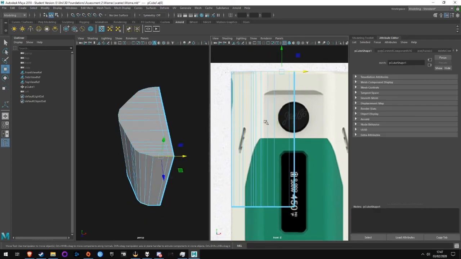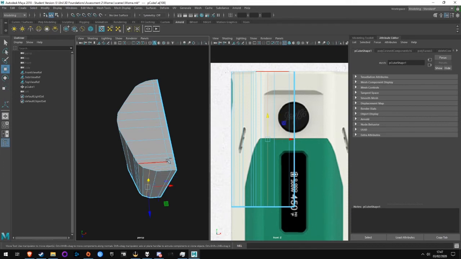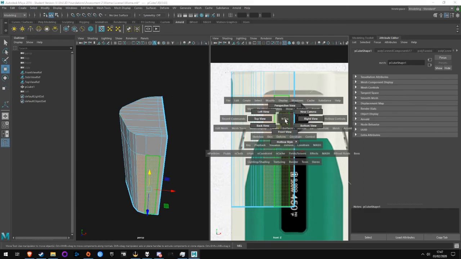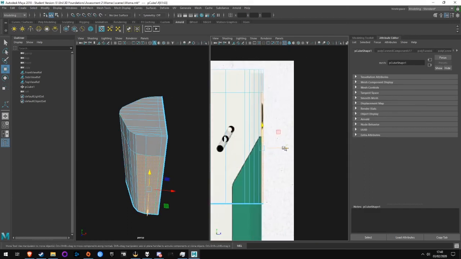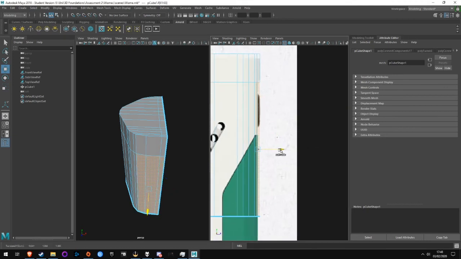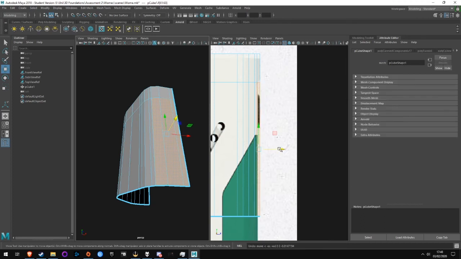I'm gonna select the edges here and add a loop, and then I'm just gonna select that corner edge and just bring it forward slightly, just so it lines up. I'll add a loop at the bottom and make it line up with the bevel over there. Right, we'll just bring these faces in just so they line up a little bit more in the left view and how far deep they should be in.